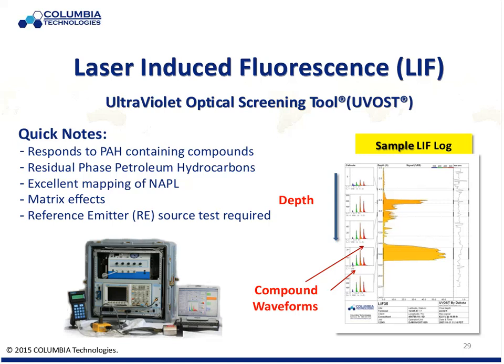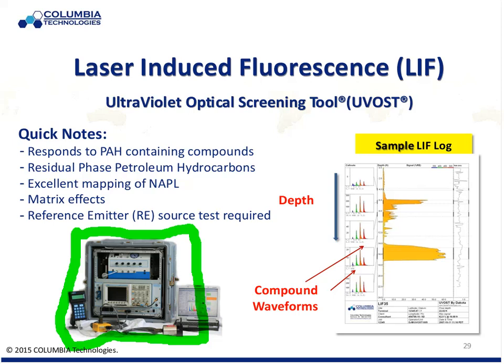So let's look first at laser-induced fluorescence, because we are talking primarily about LNAPLs. It's in fairly small shipping containers, so you can put them on an airplane, on a boat, on a barge, whatever you need to do. It's got an excimer-based laser system, data acquisition system, signal processing, all here. Generally, we're going to push at a pretty constant rate down through the subsurface and collect data about 20 times a foot.